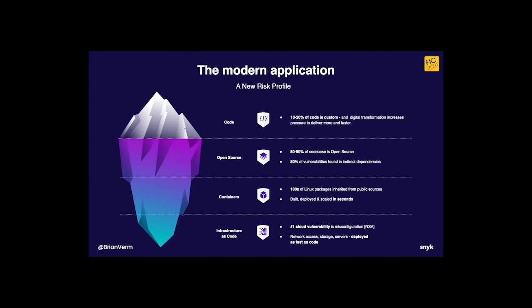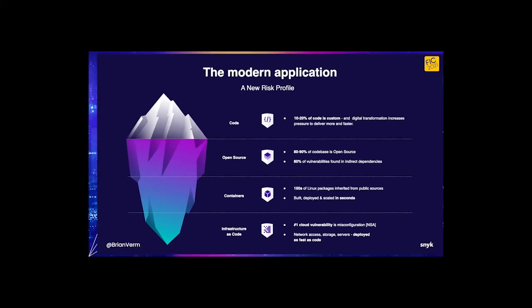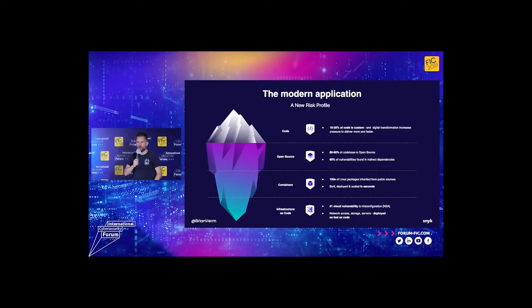Brings me to the last part of my iceberg, at the top, at the bottom, basically. We have infrastructure as code. Basically, it's not one container that you put into production. It's a bunch of containers. So you're using, for instance, Kubernetes or Terraform to make sure that the orchestration of these containers is done well.